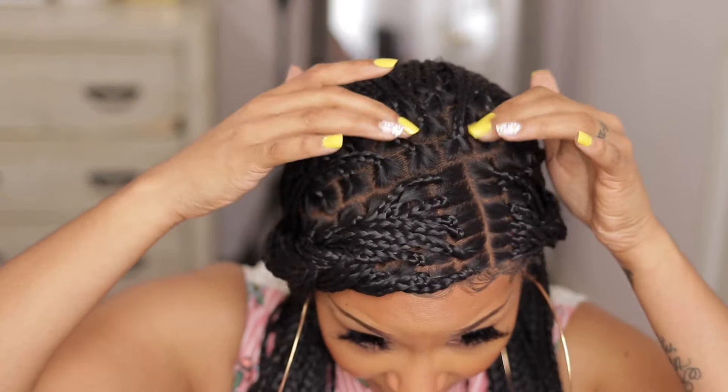I do consider myself these days more on the small head side of the spectrum, so I made it work. I feel like even if you do have a small head, you can still make this unit work. I do want to mention — I'm gonna do a full 360 for you guys later in this video — that this is not a full lace wig. Literally this part right here that you see, that is basically all that is lace. In the back you don't see tracks, and I'm gonna show you guys a full 360 so you can really see what this unit is giving.